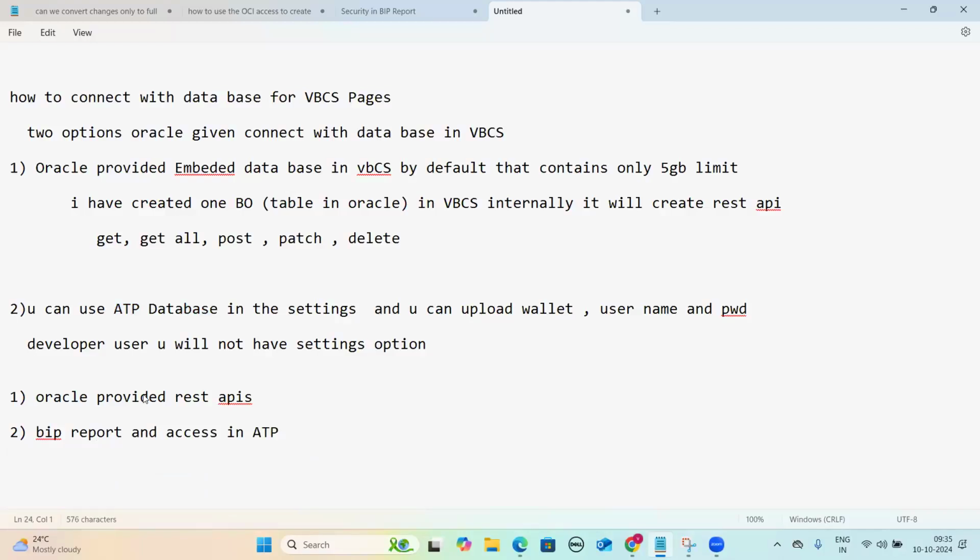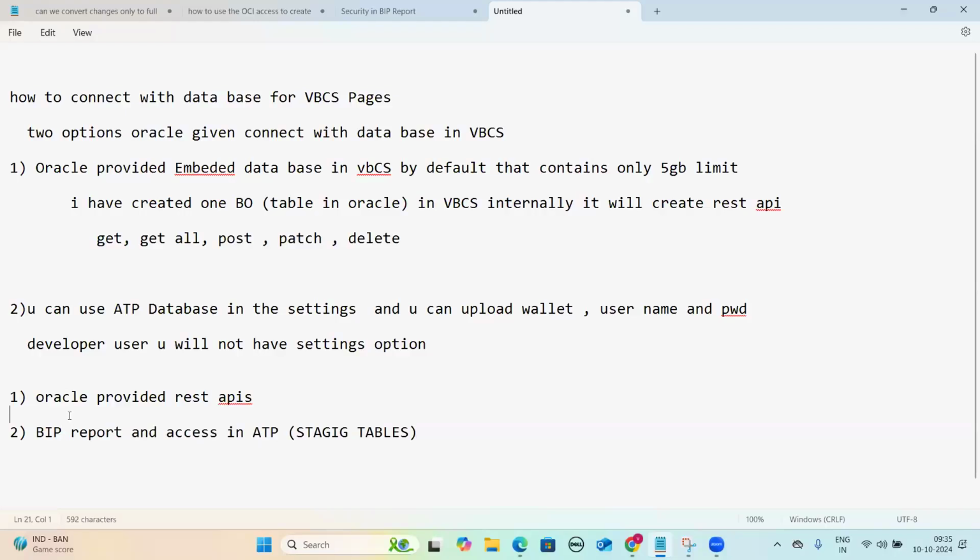For retrieving the data also, you are saying. So a BIP report you can create, and this BIP report contains the standard tables, right? This BIP report data you can store into ATP. In ATP you can create a staging table. So whatever data you are retrieving here, you can store into the staging table. You can use a 10-minute schedule program, and it will get the data and dump it here. That is what will happen.